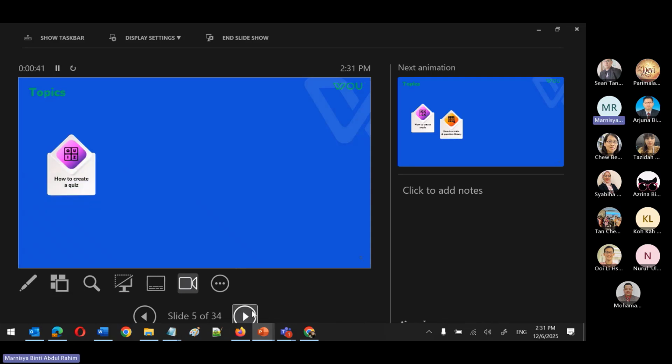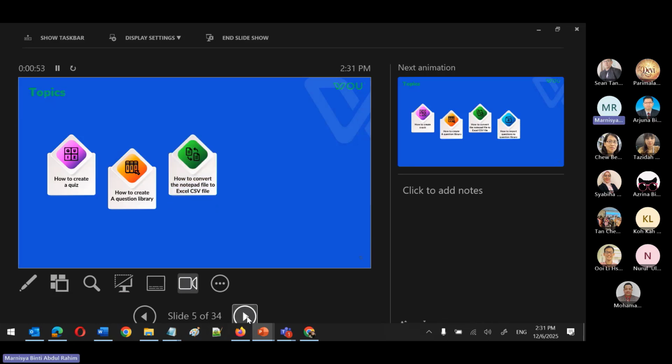We'll start off with how to create the quiz, then how to create the session and the quiz library. If you have plenty of questions, we can do that in Notepad and convert it to a CSV file.